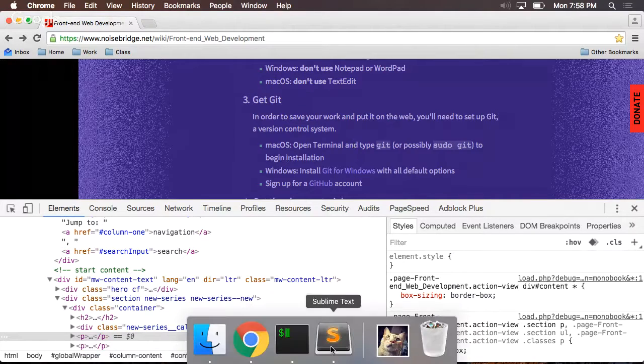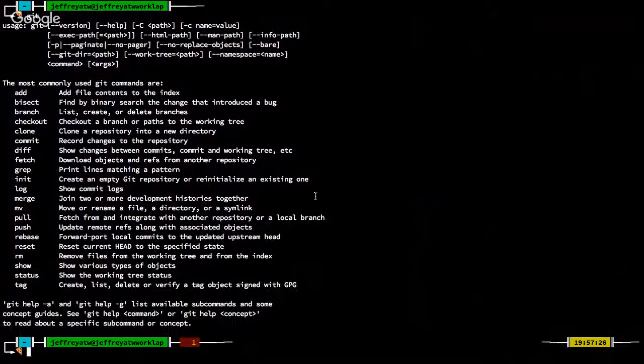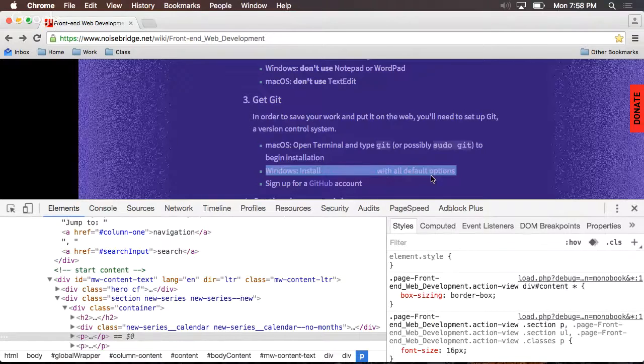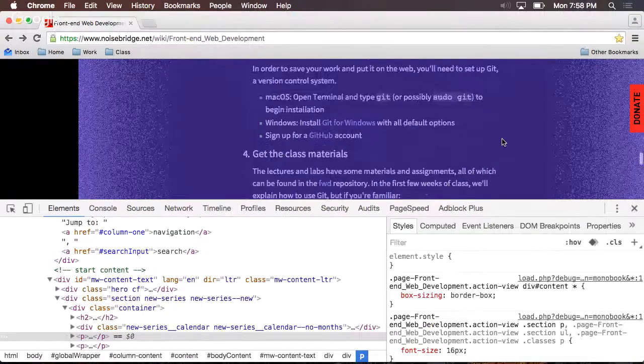Yep. Cool. So if Git is installed, you should see a response that looks like this when you type it. By the way, like I mentioned, if you're using Windows, you're going to have to install Git from a website, and you'll have to make sure you install Git Bash as you do that. So just all the default options will work when you install. I probably don't need to tell Linux users how to do it because they're probably already using Git one way or another. So there's that.